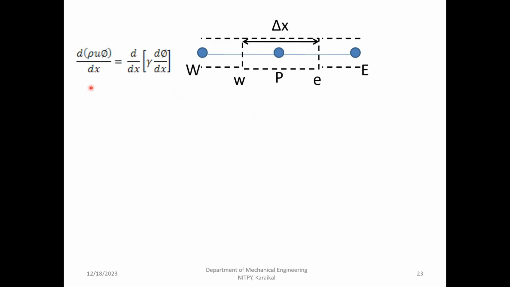So now any property is going to be changing. So the thing is, in a finite volume method, you'll write this like this. You'll have a convection term and diffusion term. So all our equations can be written in the form like this. If you are going to say heat conduction, Q is equal to K dT square by dx, gamma becomes K. If you are going to go with the Navier-Stokes equation, you have phi as U, then gamma changes to mu. So you can write any equation. This is a general form of equation. So you're going to have a convection term and a diffusion term.